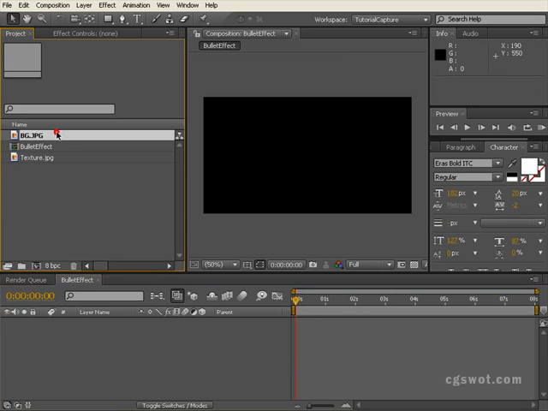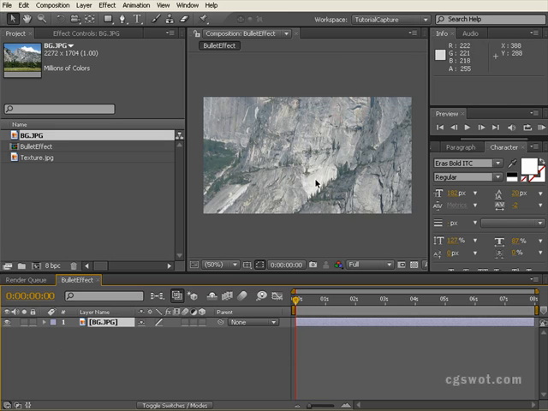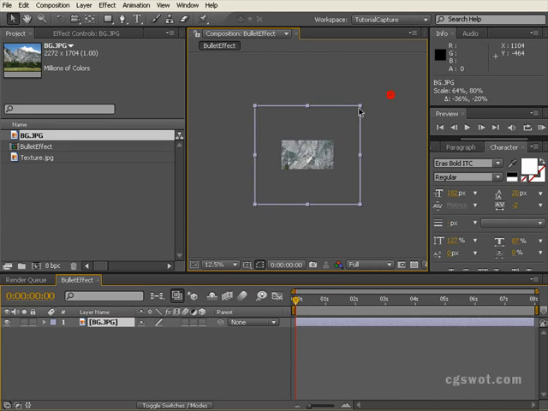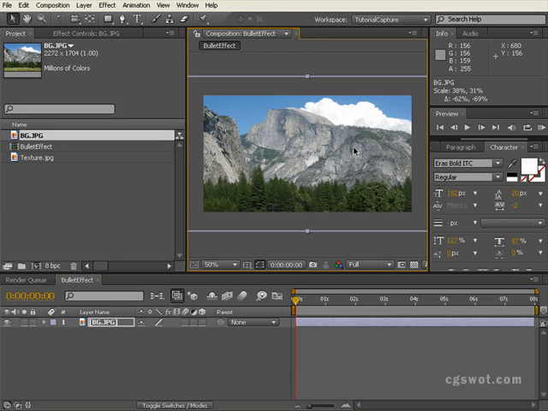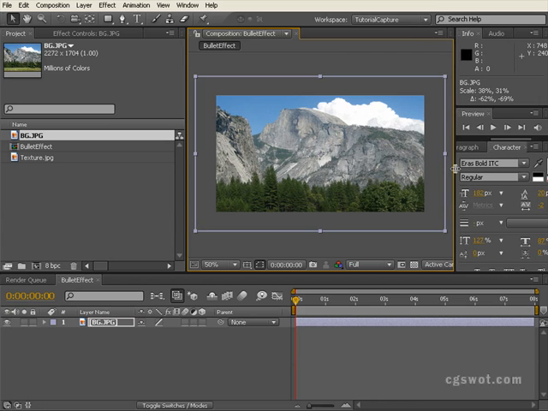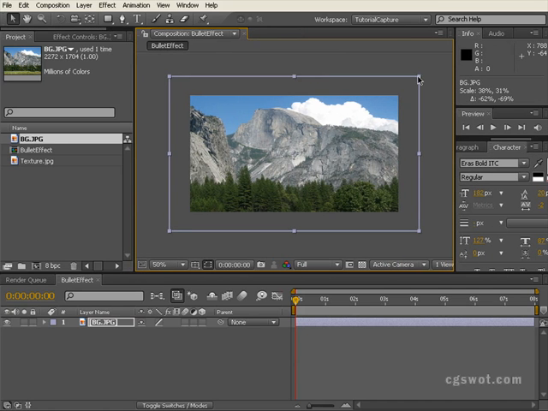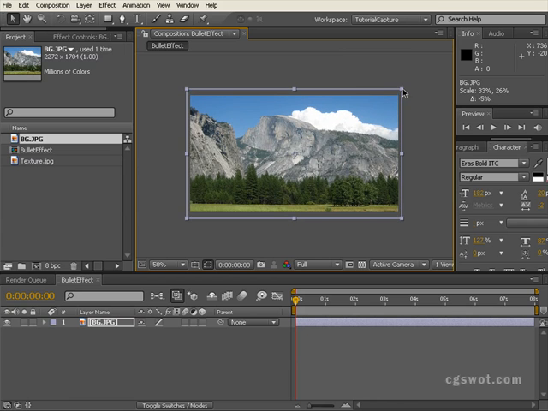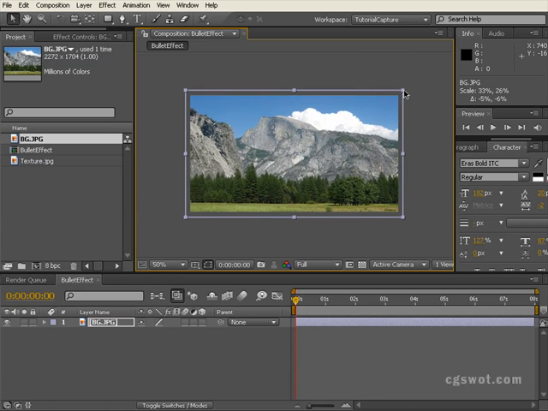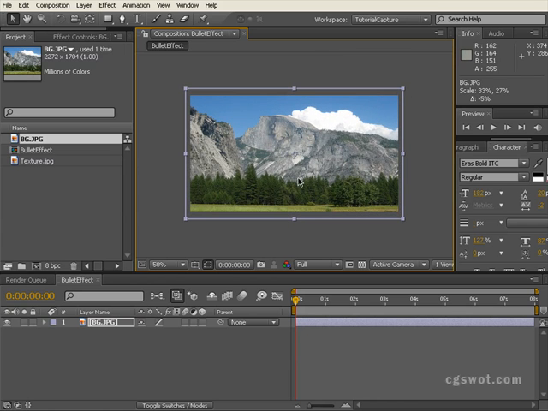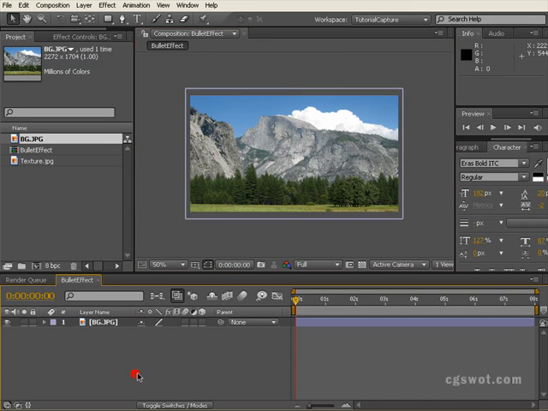And we can go ahead and bring our background down and just resize our background image, and I'll just pull this off to the side a little bit, give ourselves a little bit more real estate. So just resize some sort of background image there. We really won't be seeing much of it.